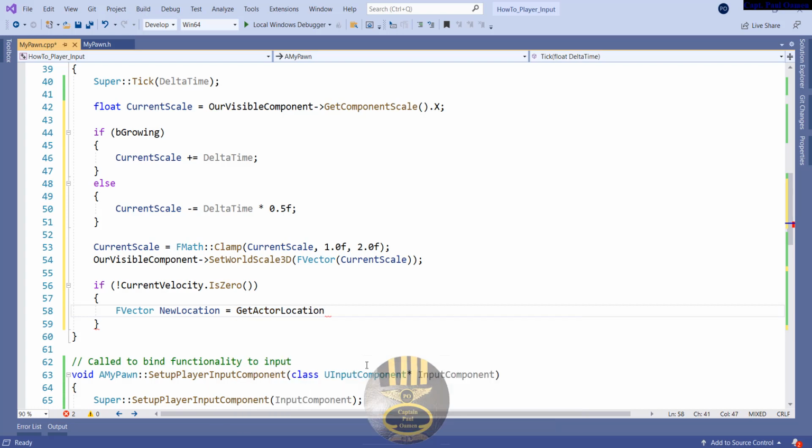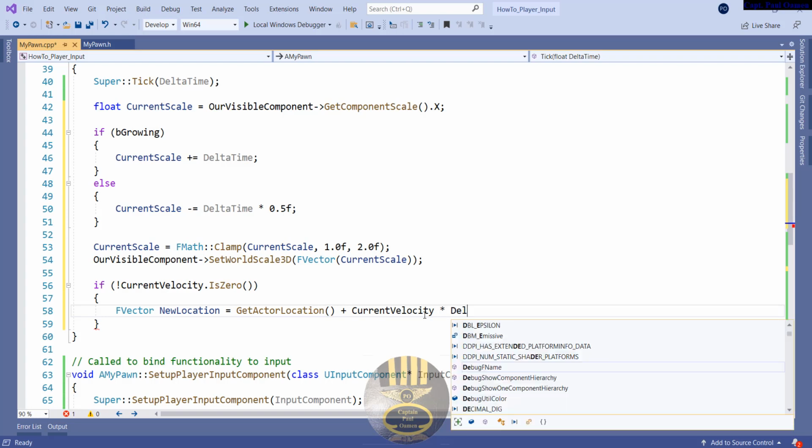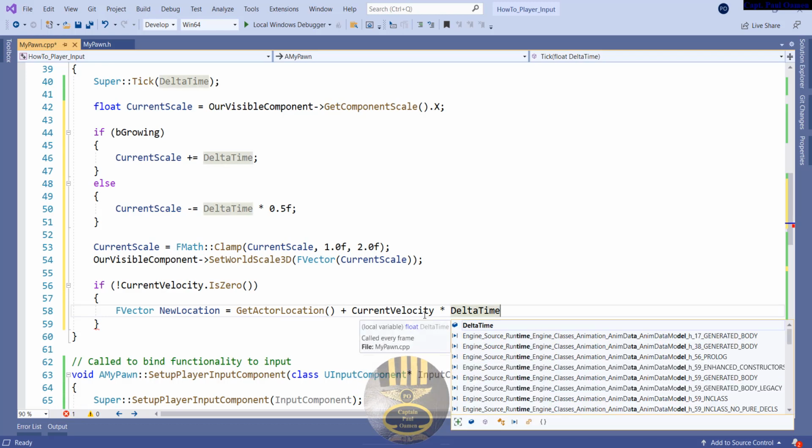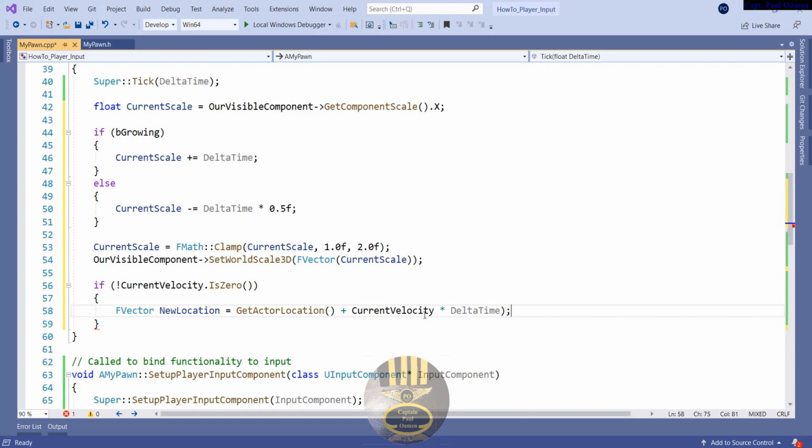There we go. Parentheses, multiply that by or plus adapt to the current velocity. Okay, current velocity, grab that, paste that here. Current velocity, multiply that by delta time. Delta. There.